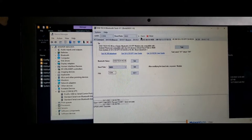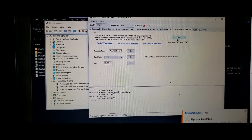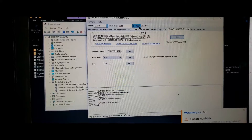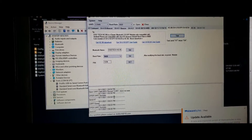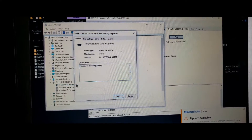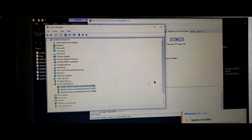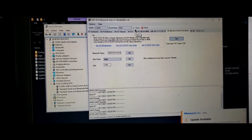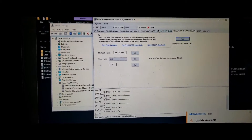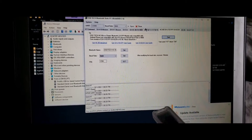We will test to make sure it is talking to the unit by clicking Test. It's showing that it's sending out a command, but it's not receiving. We'll close, reopen, and test again, but we do not get success. So we'll come back to our COM port and lock the speed down to 9600, then reopen the port and test communication. We're still not getting a response from this unit.